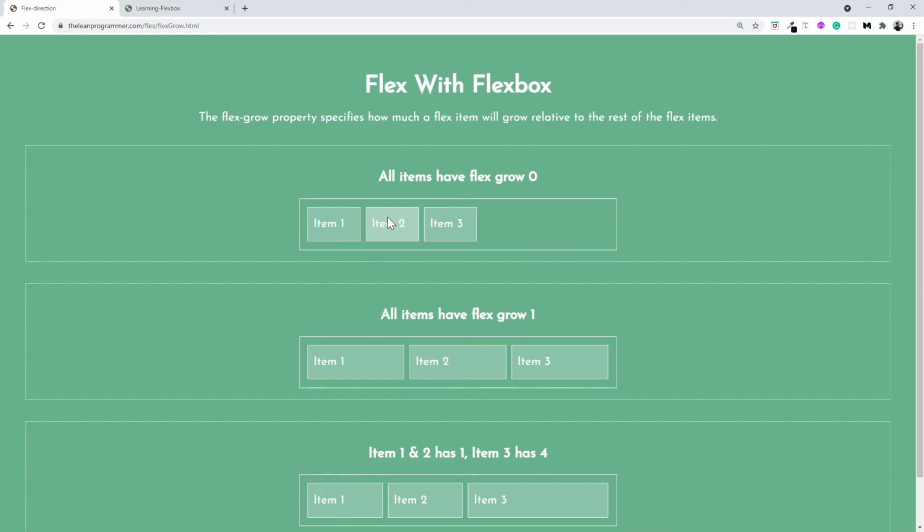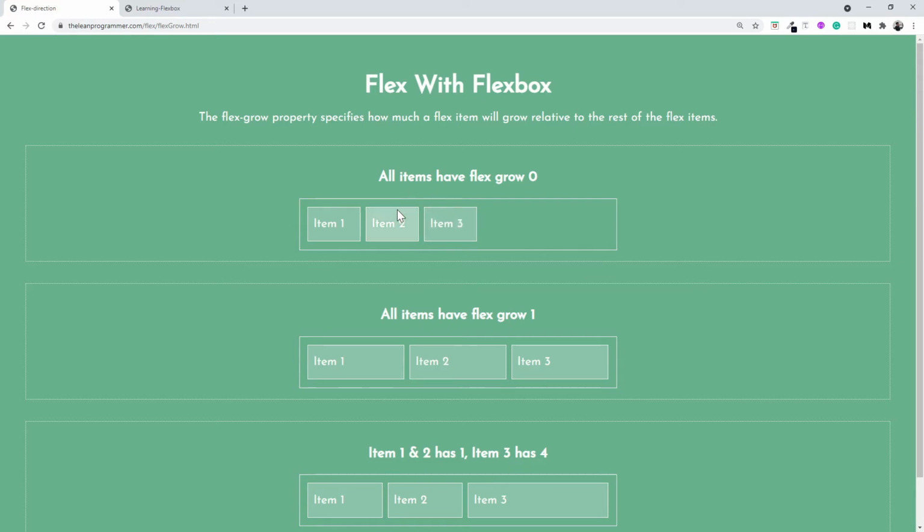So just imagine it to be again 100 and 60. Now if I put a flex grow of 1 on this and a flex grow of 2 on this, then it will occupy 1 by 3, which is 1 by 1 plus 2, of 60, and this will occupy 2/3 of 60, which means 20 pixels from here will be allocated to item 2 and 40 pixels from here will be allocated to item 3, which means item 2 will be 120 pixels and item 3 will be 140 pixels.